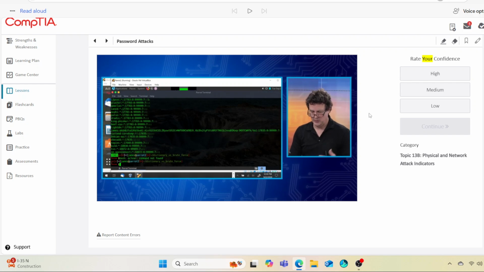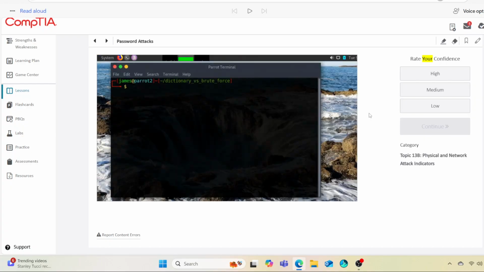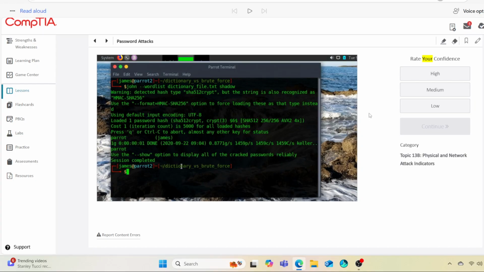Well, again, you have two common solutions: a dictionary file, or you go after a particular command. So in this case, what I'm going to do is use John the Ripper to conduct an attack. With this command, I'm using John the Ripper here, it's just known as John, and I'm specifying a word list. In this case, I'm specifying a very simple dictionary file. It just has five or six passwords in it, and I'm going to go after that shadow file. It's going to go in and read that word list to see what it can find.